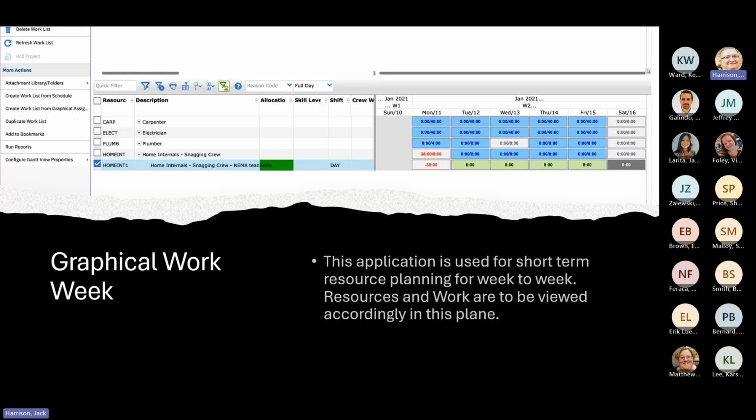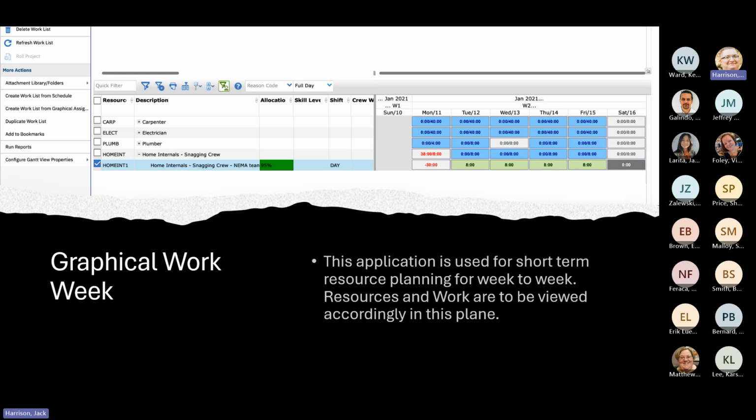Because you might have a guy who's working 4 different crafts within your tool, and you might only be looking at part of their workload. Where this will give you an option to kind of see everybody and their resources all at once and see what their week looks like. Where, you know, they might have 12 hours on Monday, but only 4 hours on Thursday, and we can kind of begin to level load the work that they have.